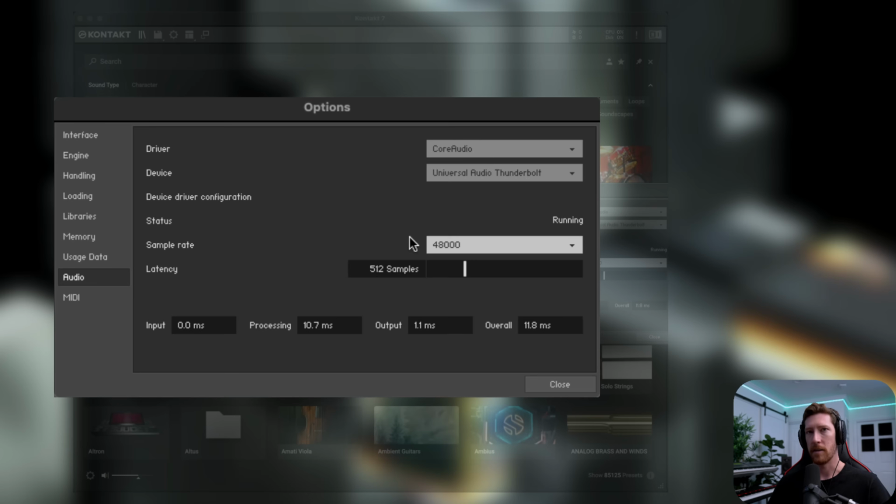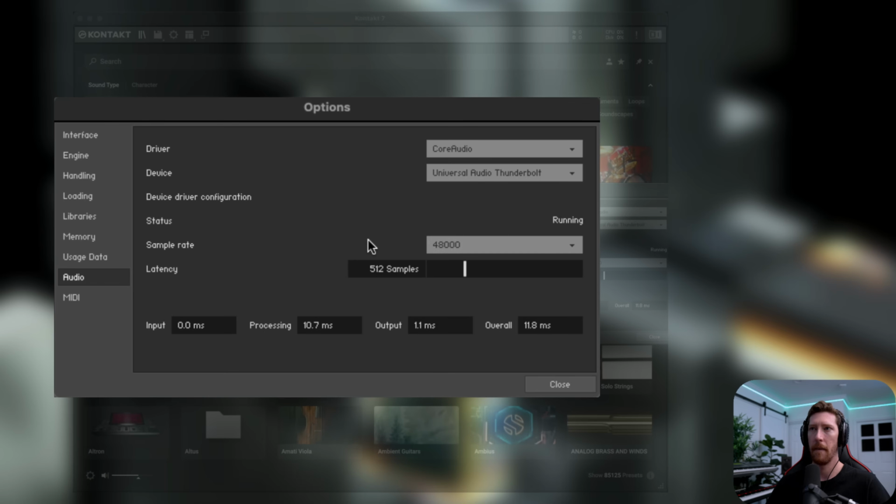Now, lastly, the latency settings. This is basically the time from when you press a key on your keyboard to when you're actually hearing sound. So having a lower latency value will shorten that amount of time, but if you are playing a lot of voices or a lot of notes simultaneously, this is a little bit more taxing on your computer and can lead to certain clicks and pops. So if you are experiencing that, you can always try increasing the latency settings, and usually that will resolve that issue. So these settings inside of KONTAKT, the device, sample rate, and latency settings, these are specific to KONTAKT in the standalone application version.